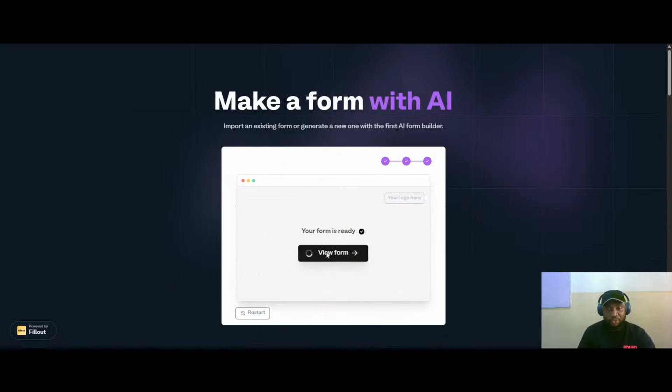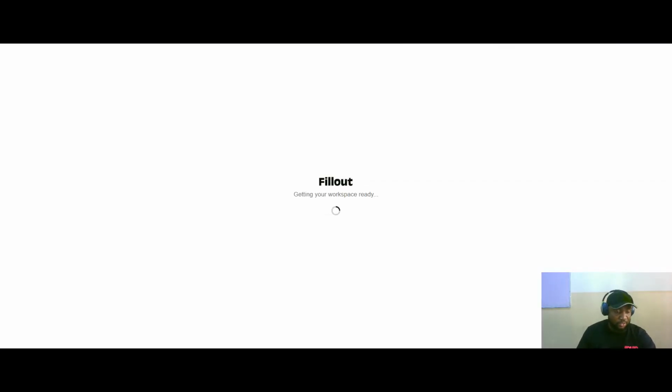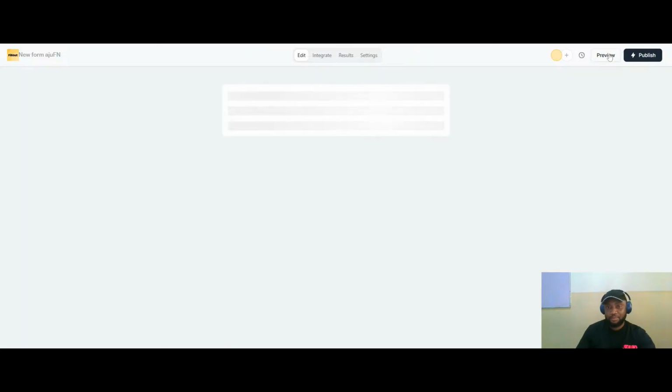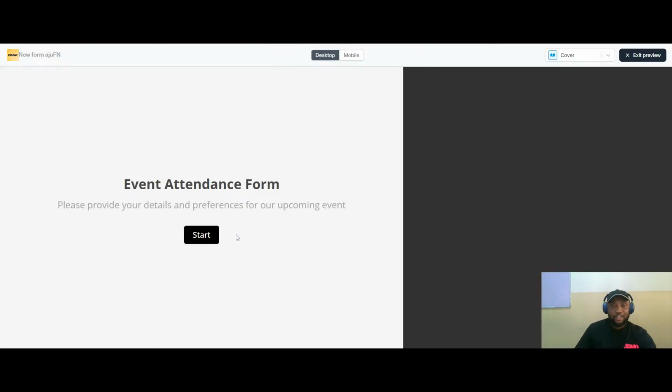Now, it tells us view form. Okay, so this is the form.